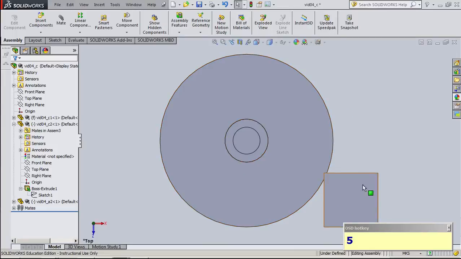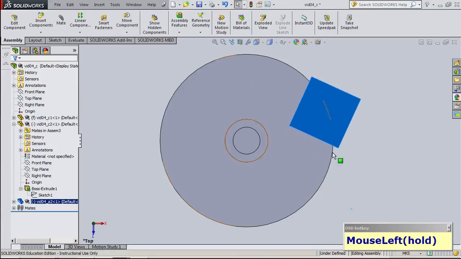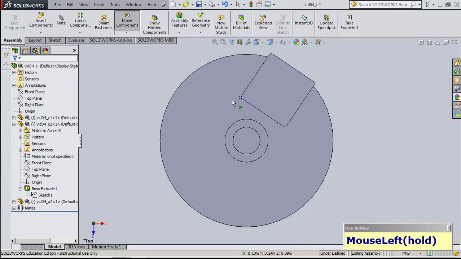If you look at this, if I try to move this object, the face is always going to be tangential here. If I draw a straight line over here, this is going to intersect. If I try to rotate this object, notice that it continues to go along the tangent, and that is what the tangential mate does.